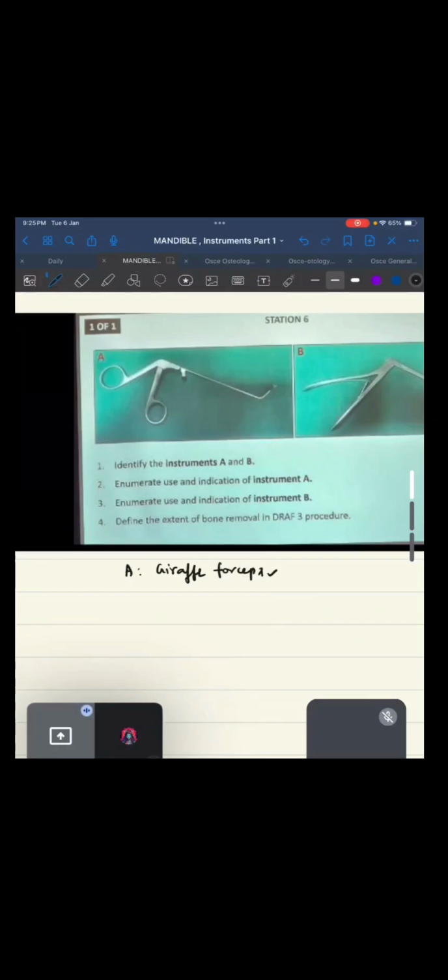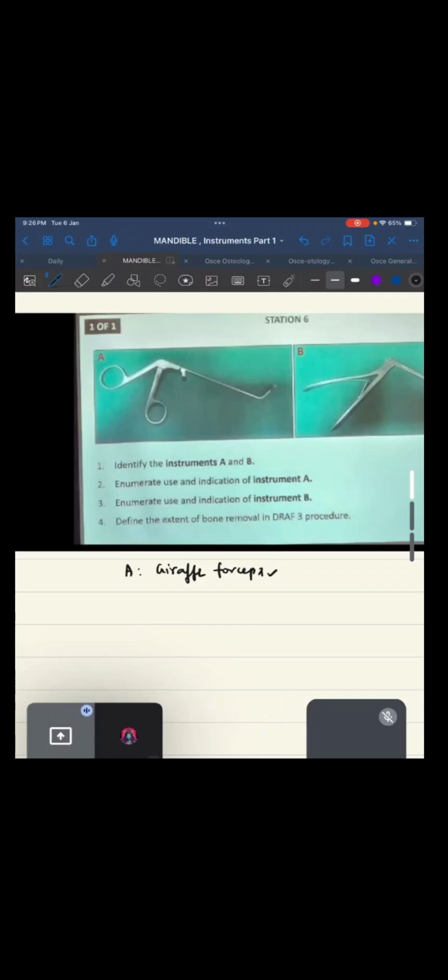Even the image might not be clear to you. Not an issue. Okay? Not an issue. After the class, search giraffe forceps on Google separately. Okay? The purpose of putting this image is that you should get sensitized. These are the images that we will be doing over the next 1.5 to 2 months. These are as it is asked in the OSCE. I think this image is from the last to last session.